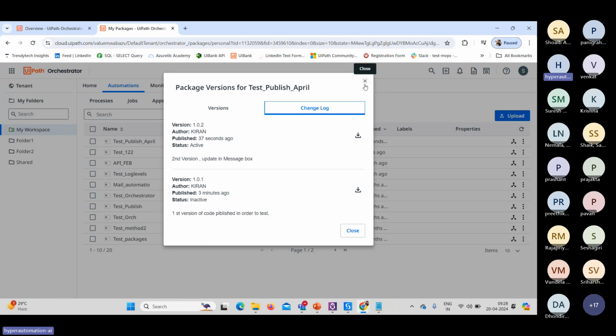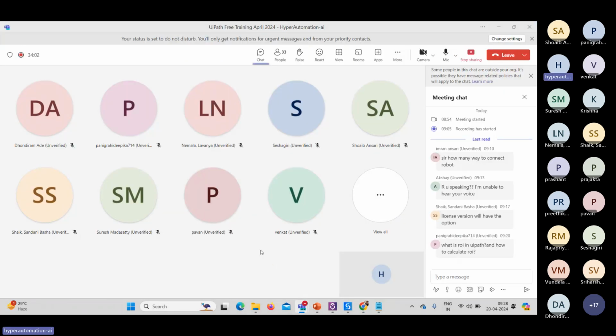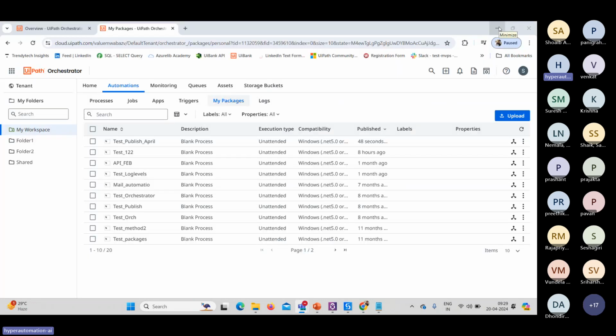Since it was a small message box we are just trying to utilize, we just say it's a message box being updated, but in real time you might be changing the logic and all, right? So in that case, it will be a different scenario. We would like to see what XAML you have updated. So why you have updated all these things should be in the comments of the particular version updated, right?